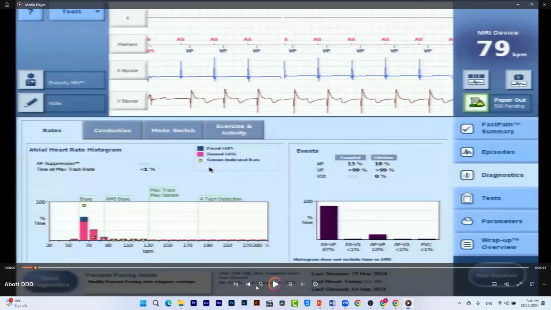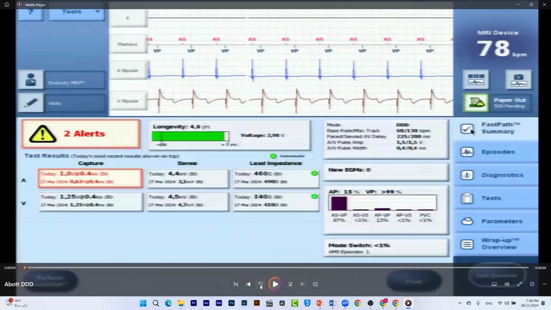Dr. Musallam. Okay, so here, this is a real life case from Prof. Mervat's clinic. Here, Dual chamber pacemaker, Abbott. This interface, okay, atrium capture threshold 1 volt at 0.4 today.